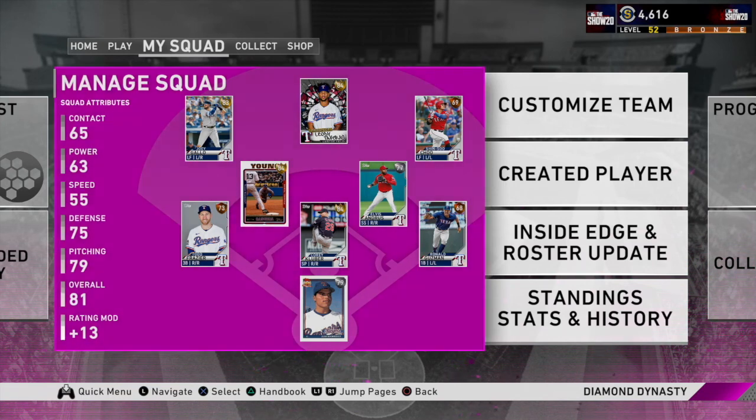On rookie, the CPU will not score a lot of runs, if any. Again, if they do, it doesn't matter. Just lose the game. Just get in and out of them as quickly as possible. You'll still get the XP. You'll still get the innings. You'll still get post-game rewards.